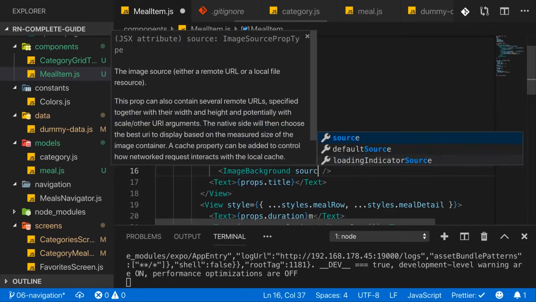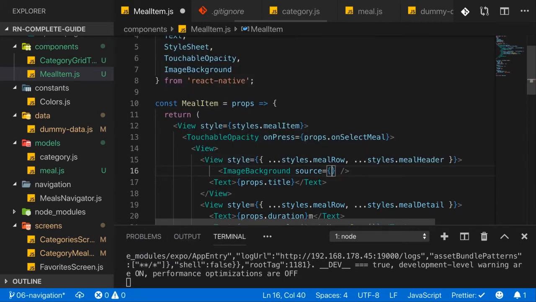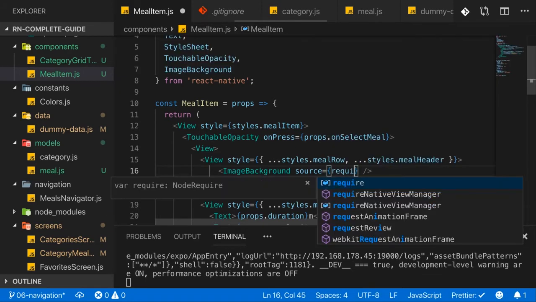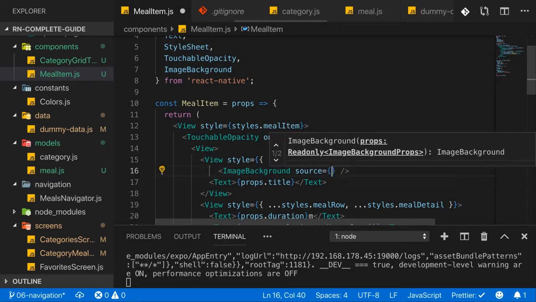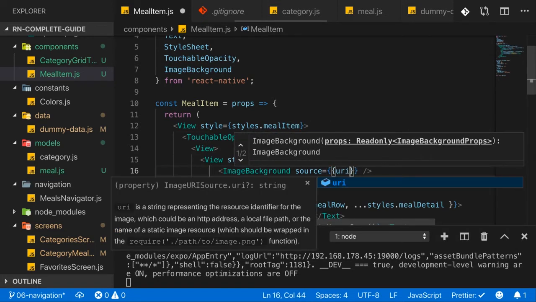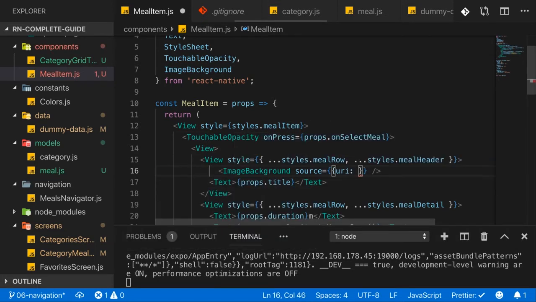And on ImageBackground, like on a normal image, you set a source. Here, my source is a web image, so we pass in an object. If it would be a local image, you would use require and what you learned about local images earlier in the course. But here it's a web image, so we pass an object with a URI prop, and there we use props.image, which is where I expect to get that URL in this component.